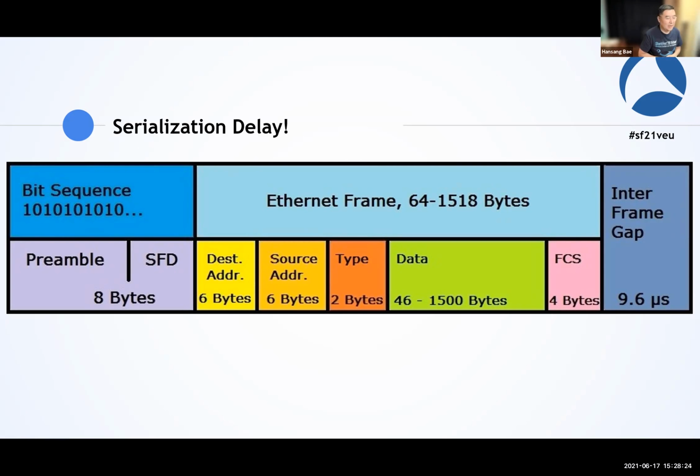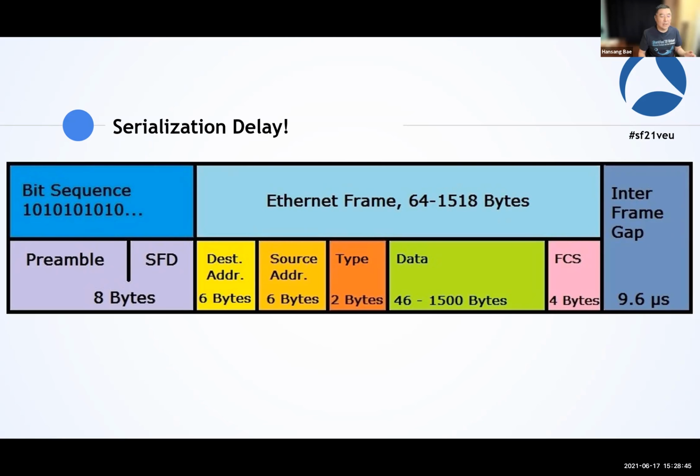But then I would actually say, do you really know this? And why do you need to know this? Because typically when you look at Wireshark, it'll say, oh, 1500 bytes, 1514 byte packet. But is it 1514? Is it 1580? Is it something else? What is it? And why does it matter? So let's take a look at this.